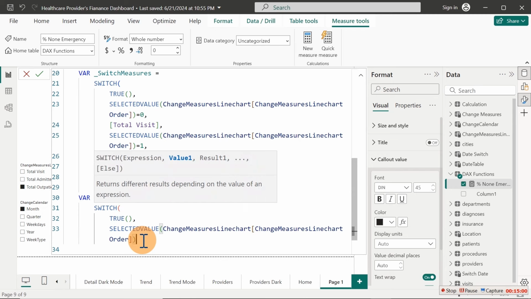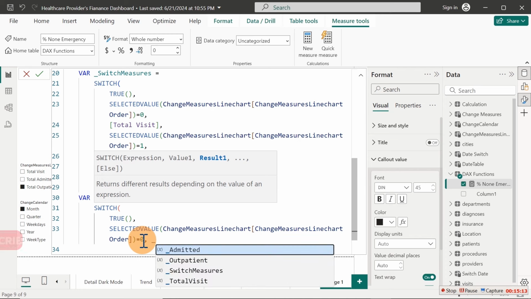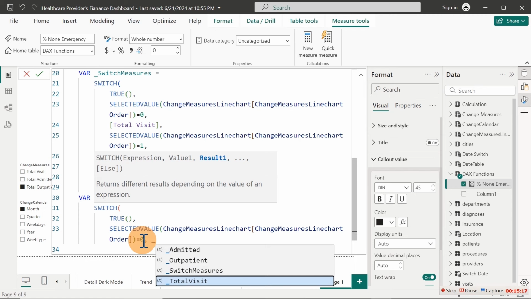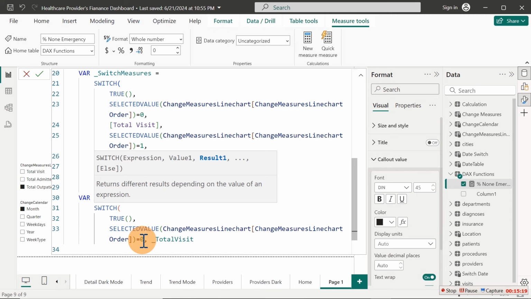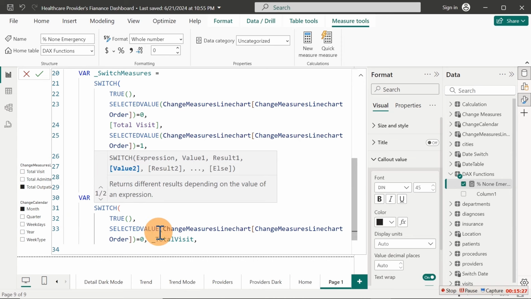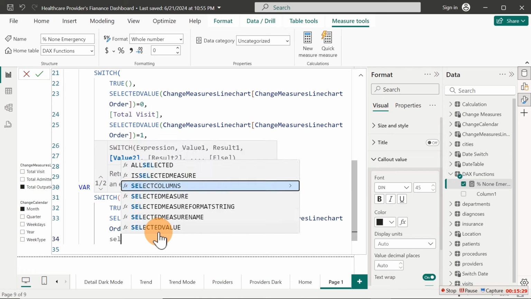When it is equal to 0, then we're going to select a variable instead of a measure from outside. This variable is what we've created. 0 is attributed to total visit. That was why we named it and made it correspond to what we have here, so it will be very easy for us to remember. Then comma.